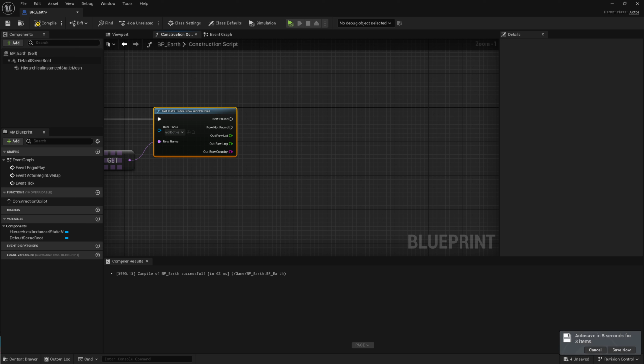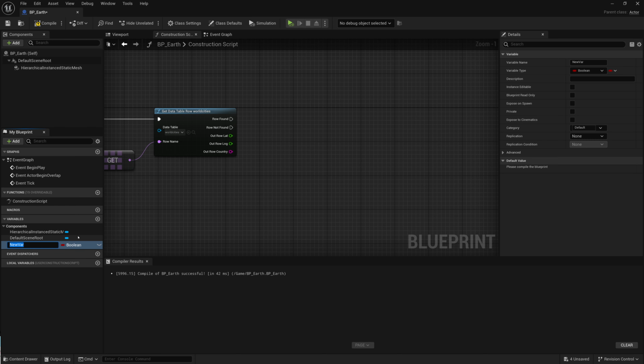So if you remember our formula, or that kind of equation that I showed a bit earlier, it's the size of the sphere. So let's call it planet size multiplied by cos of the latitude as a radian multiplied by cosine of the longitude as a radian. So to do that, I'm going to start off with the very first thing, our planet size.